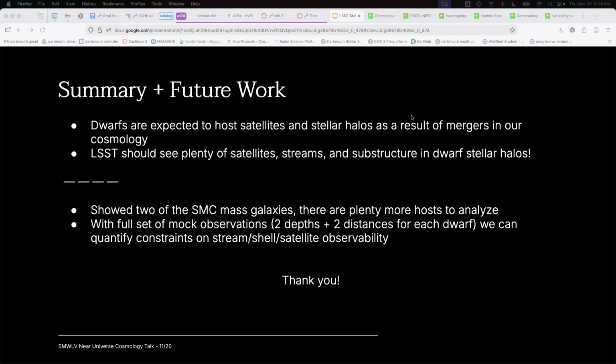But I think the resolved stars are cool because you can pick out individual masses and metallicities and do a lot of learning about progenitor systems in the merger history, which I think is really cool. But yeah, that's for sure something that'll be happening maybe in the next year or two. Sweet. Thank you so much.